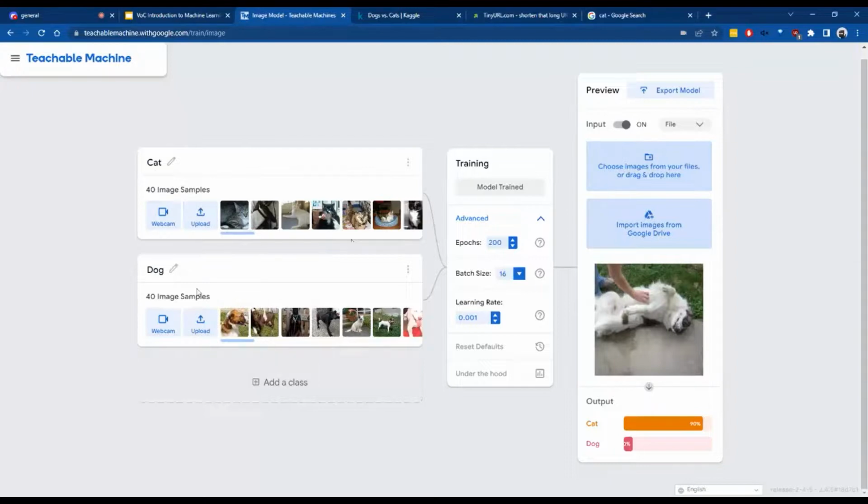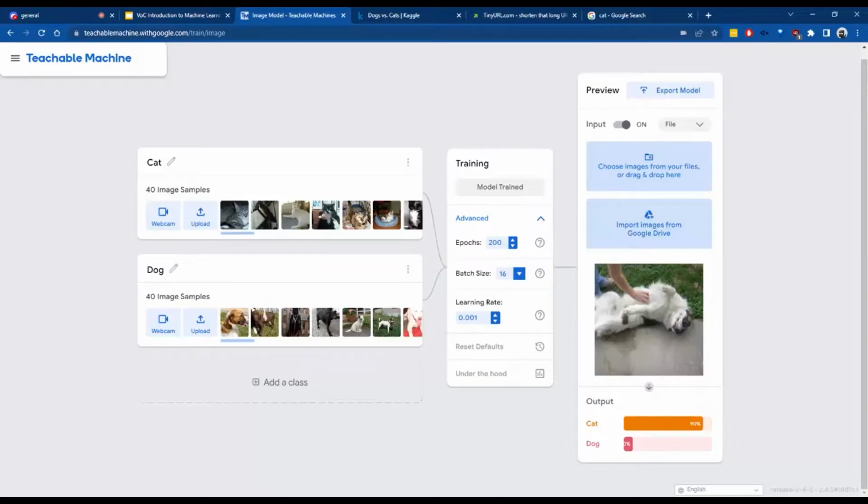Okay, so that was the end of my image classification lecture. I'm going to have one more, but before we move on, can you let me know if you have any questions? The next section is going to be on audio. So, let's just take a small break. Let me know if you have any questions on image classification before I move on to the next part.